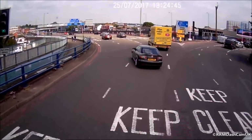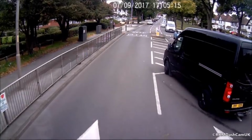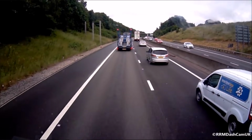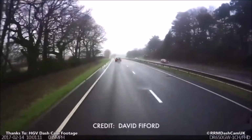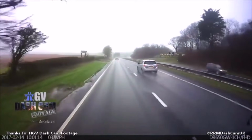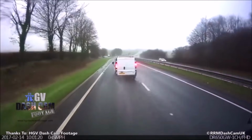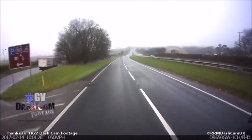Tip number three, always expect the unexpected. If it can happen, it will happen. With experience, the unexpected becomes the expected. Motorists will do anything to get in front of you. You'll just get to learn the signs of what people are doing. When you're approaching a junction on a motorway, you look in the mirror, you see a fast car approaching from behind you, he's switching from lane 3 to lane 2. You can almost guarantee that just at the junction he's going to swerve in front of you and use the slip road. So it's just little things like that that you get used to, that you learn to read, and you expect the unexpected.